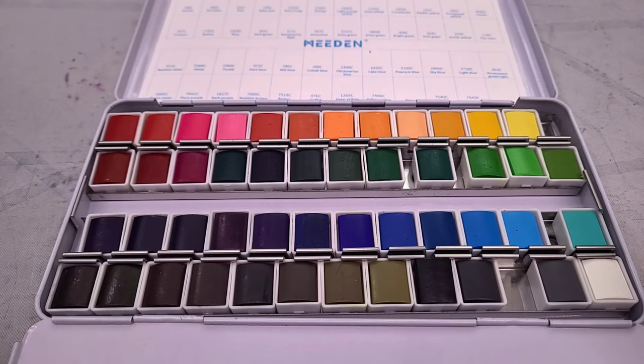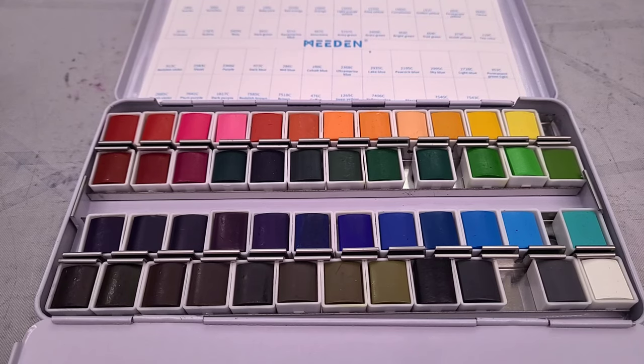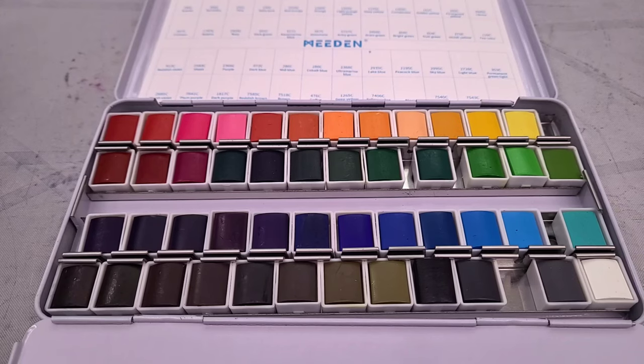Before we start swatching these premium watercolors, I do want to read what the Meeden listing says on Amazon. And I purchased these on October 15th, 2021. So that makes it pretty handy. So this is a 48-piece set. The tin itself is metal, as we know.